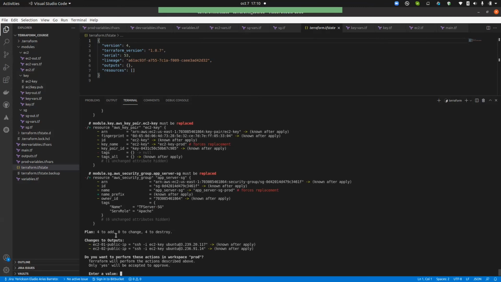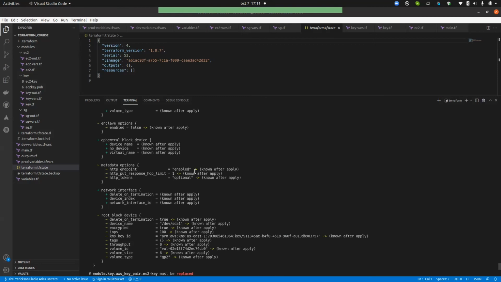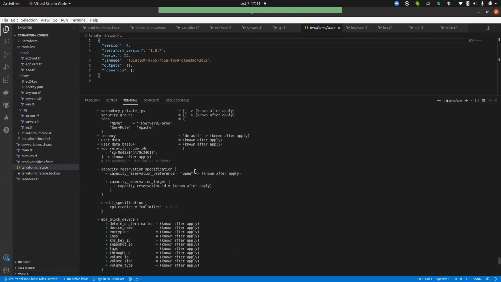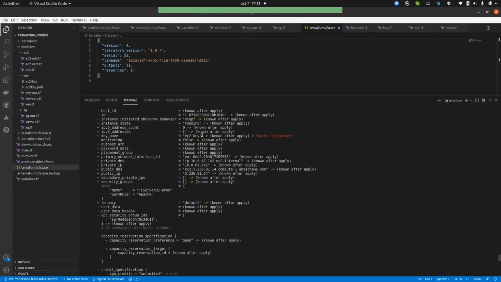Okay, as you can see, we will destroy 4 resources and we'll add 4 resources. Why? Because the name is a force replacement for Terraform. The same for the key, and the same for the EC2 instances. Check here.